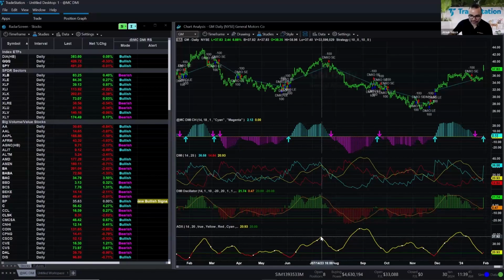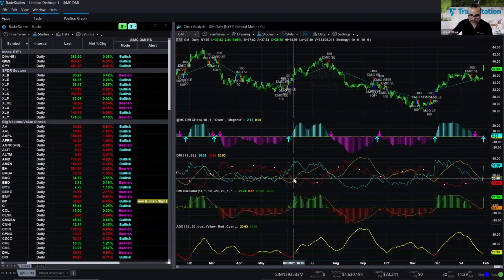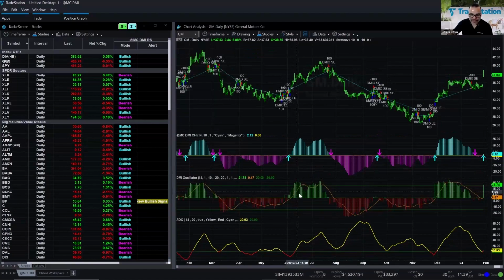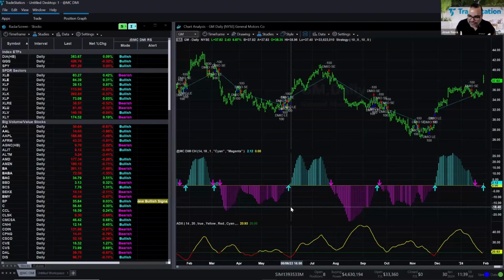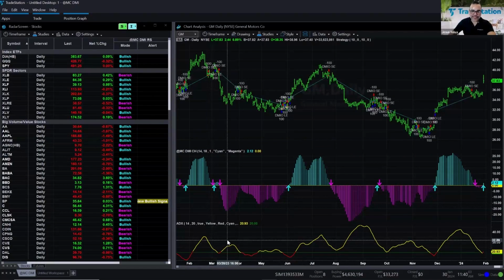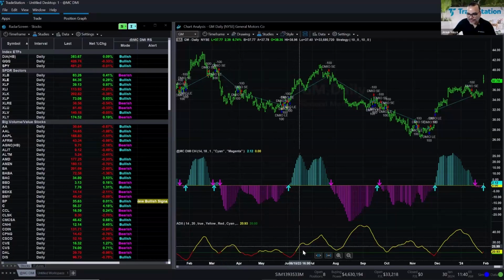Maybe I want to leave it here for a moment, because if I remove the ADX or the original DMI, I'm losing the ADX value. The DMI oscillator here, let me remove that, and I'll leave the custom one and the ADX value. This ADX indicator at the bottom is something that's built into the TradeStation platform. And you can see that this particular indicator uses 20 as the threshold for the strength of movement. Of course, you can lower that or raise that depending on what symbol you are evaluating.